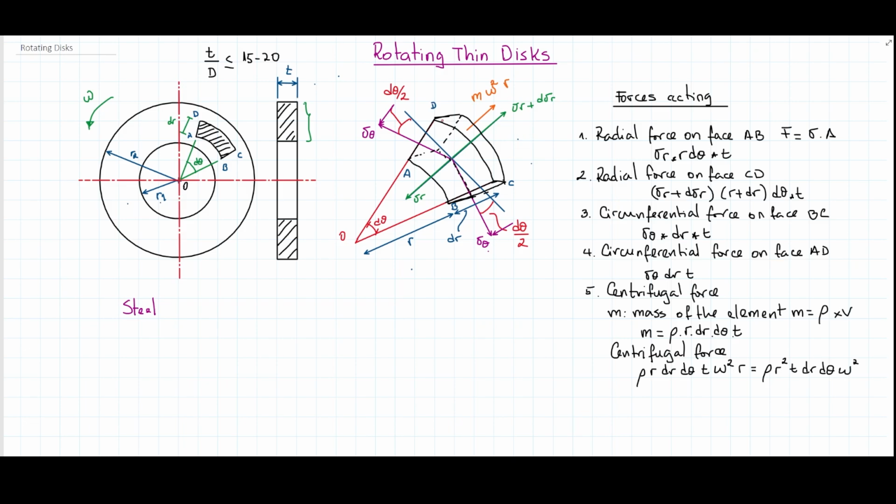Now, on the top part we're going to have another force, and here not only the stress sigma r appears, but something else, because remember that when we were dealing with differential elements and took that infinitesimal cube, we said that at one point we have one stress, but at the other point we have the stress plus something, which represents the variation of stress, positive or negative, from one point to another. Because here we're saying that the stress in this area is different from the stress at this area. So if I wanted to put this a little better, I would put something like this.